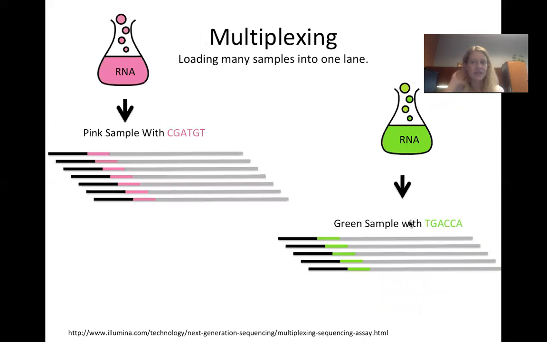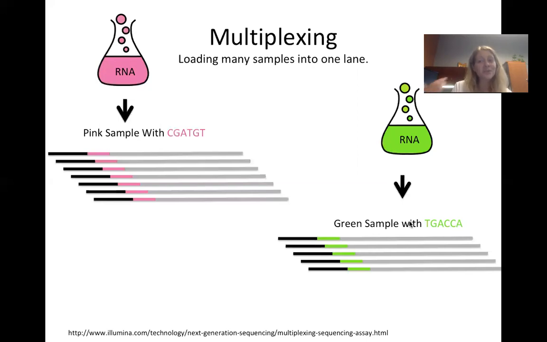Okay, so I also want to talk about multiplexing. This is great because we talked about how some of these instruments can give you just tons and tons of data, many, many gigabases. And maybe you have 60 samples and you don't want to get 300 million reads from a single sample. You want to split those reads across all of your samples. Well, the way we do that is through multiplexing. Basically, you're going to use your library preparation to allow you to sort out downstream what reads came from what libraries. Okay, so let's go through this.